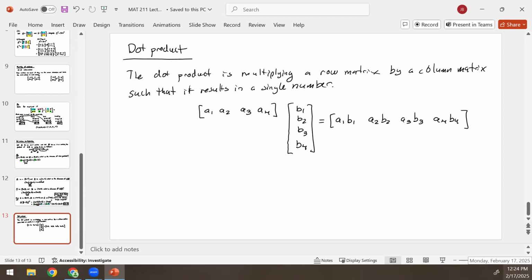But then there's this extra thing that we have to do now, and we're going to add them all together. Add, add, and add, okay? Now if you're wondering, where did the addition come from? Some genius mathematician came up with it, and that just works. That's all you should think about it for now. It's just how we combine two matrices, or sorry, a row and a column. We take the row, we multiply it by the column, and then we add them together, and then we get this nice number, which we call the dot product. Okay, so then it's just equal to A1B1 plus A2B2 plus A3B3 plus A4B4.